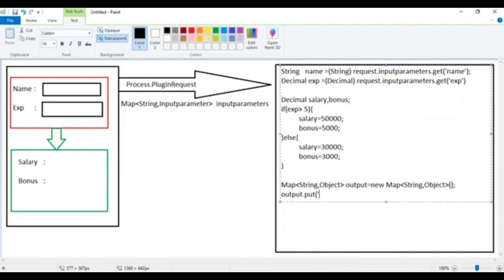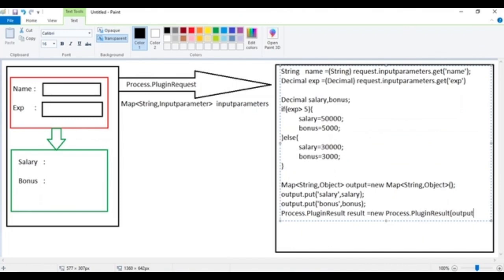Output dot put salary. Then process dot plugin. This is what I got.